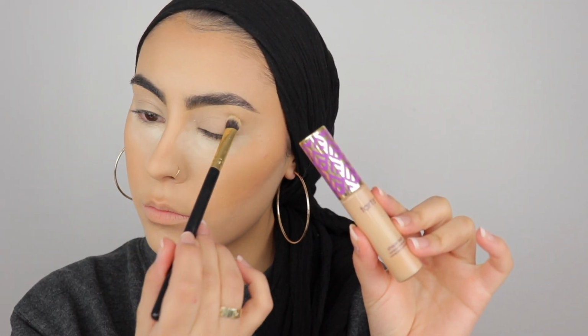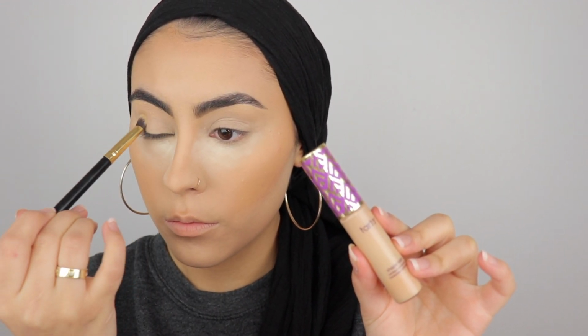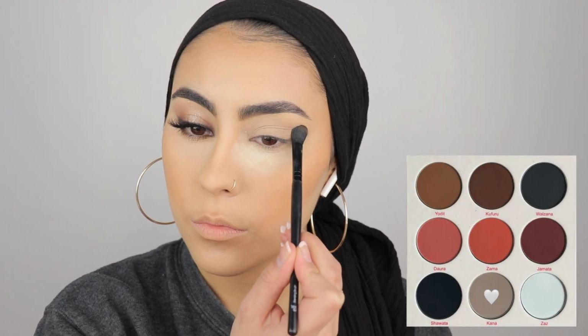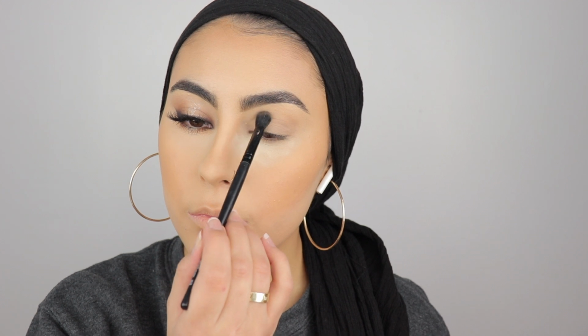So today I'm creating this beautiful soft liner look glam for you guys. I'm starting off by using Tarte Shape Tape Concealer in light beige just to prime and prep my eyelids. Then I'm going in with the Juvia's Warrior 2 palette in the shade Canna. Just apply it on the outer corner as well as the inner corner. This acts as a transition color.